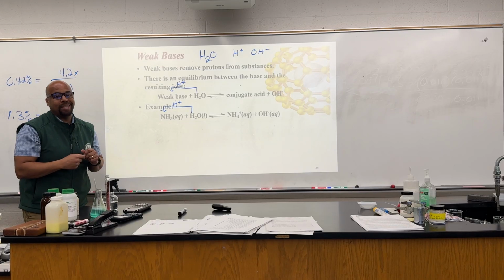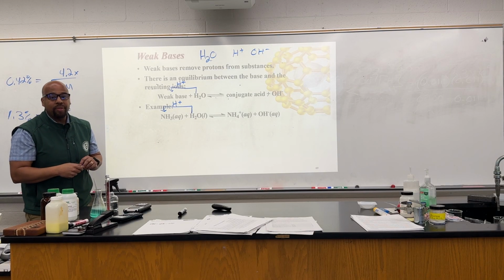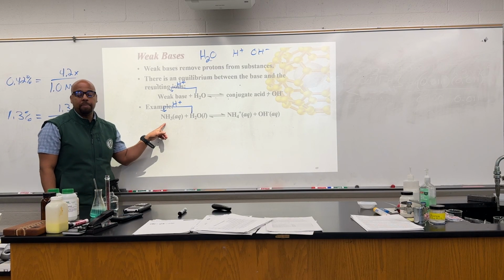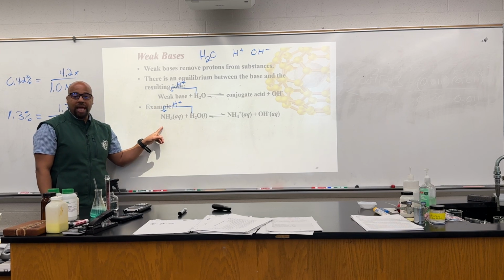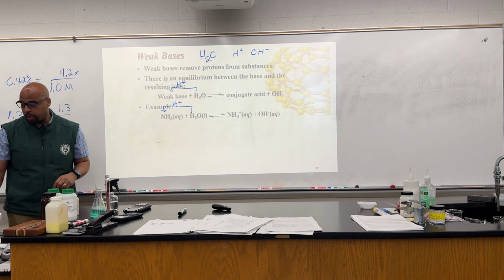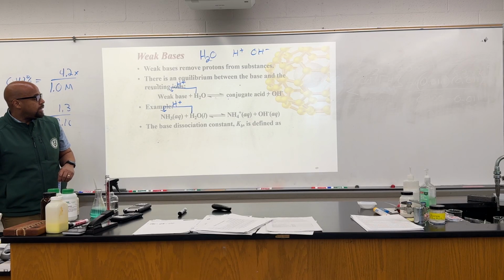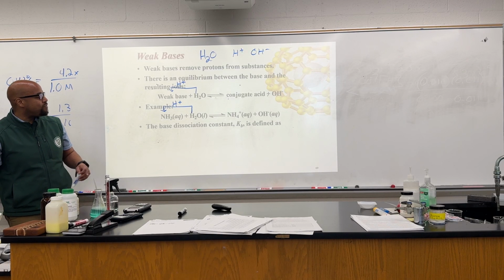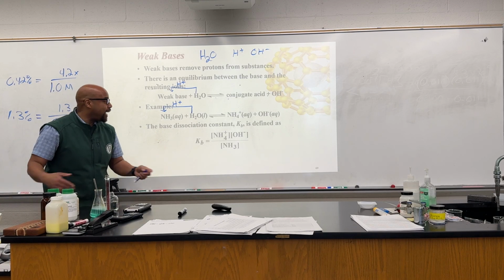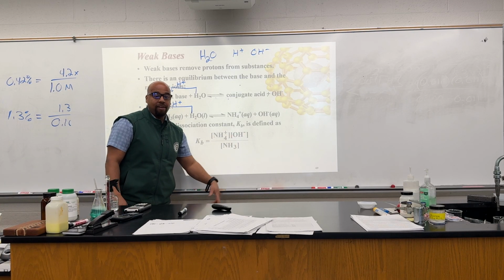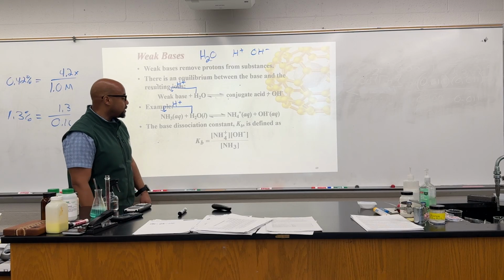And keep in mind, once again, on the AP, they're not going to just leave you out there. They're going to say, hey, ammonia is a base. Once you hear it's a base, just say, okay, well, it's the one that's going to accept the H plus. Pretty straightforward. Now, when it comes to bases, instead of having Ka, we have the base dissociation constant, which is called the Kb. Nothing's changing. Products over reactants, everybody raises their coefficients, no solids, no liquids.